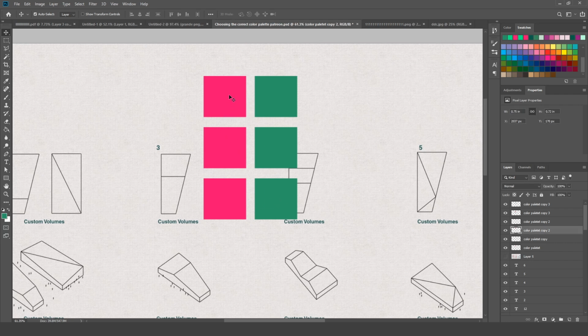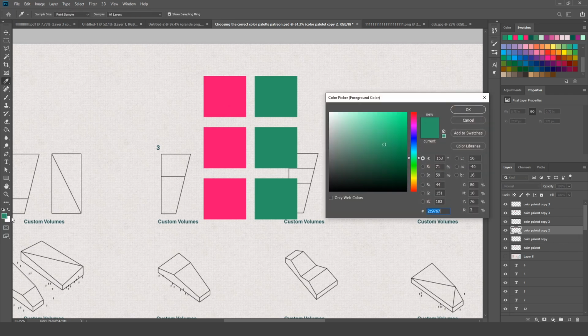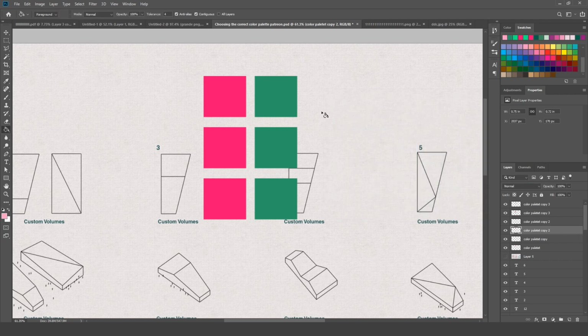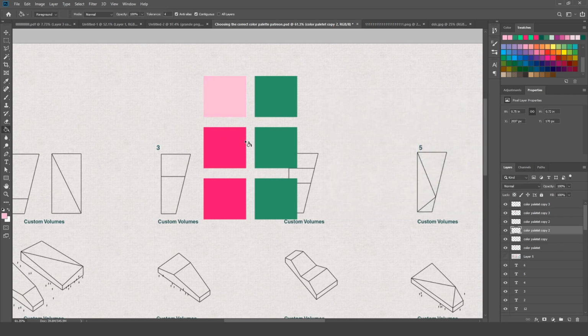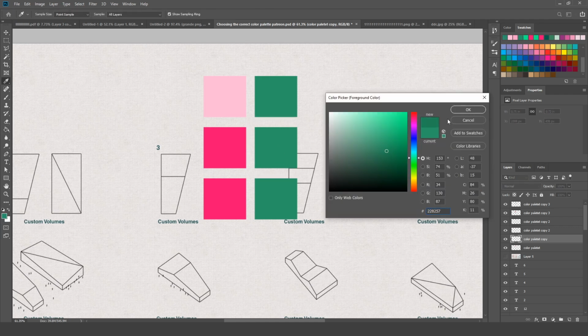So we're going to go to this color first, and we are going to select this color. What we have to do is desaturate it and make it lighter. So to desaturate it, we have to get it farther from here, and then we have to pull it up. And that is our light version. You can even go a little bit lighter. And for this shadow color, we could even make this a little bit darker.